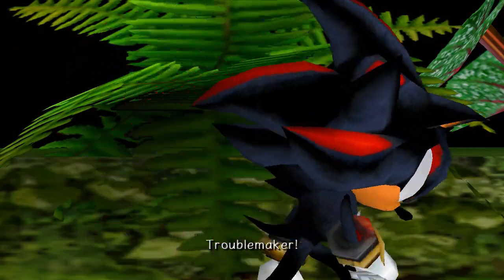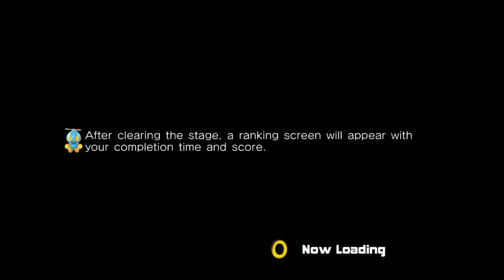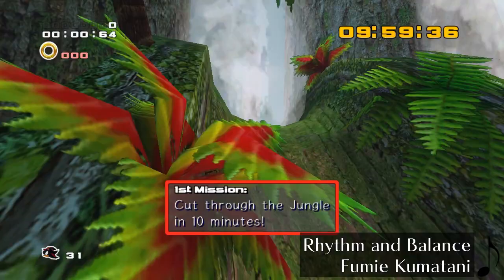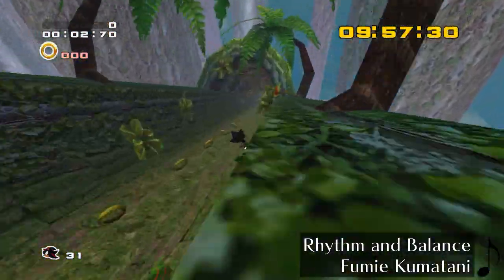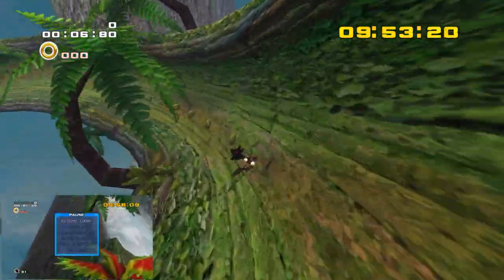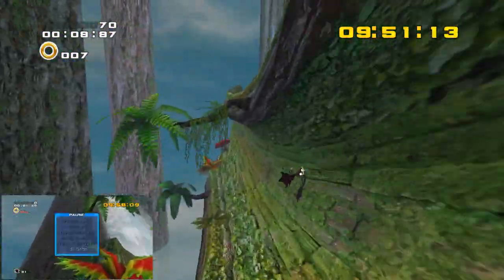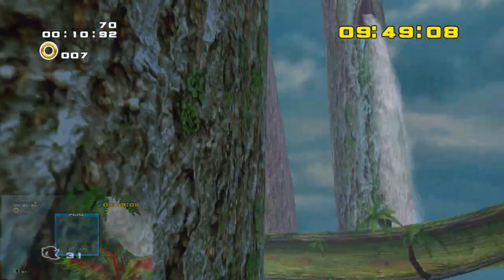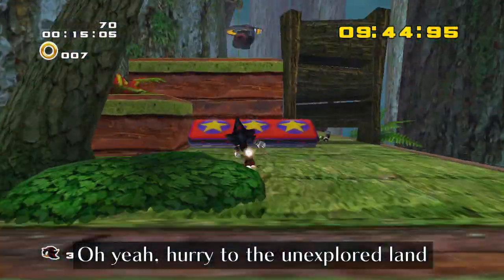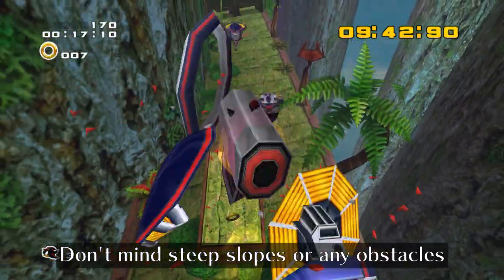Shoot, troublemaker. Alright, and now it's time for another cool speed stage, White Jungle. By the way, don't press the control stick at the beginning here, just let the game do its thing. I know this from experience. Okay, so this one is a little more of an ominous stage, thanks to the song. Well, maybe not ominous is the right word, but we'll say angsty.